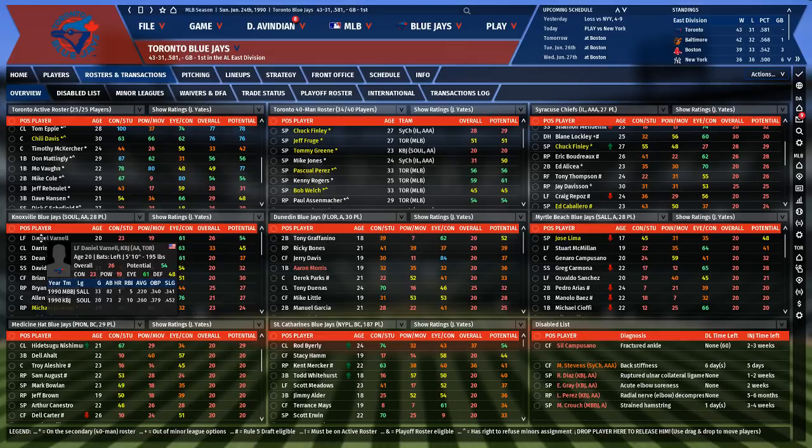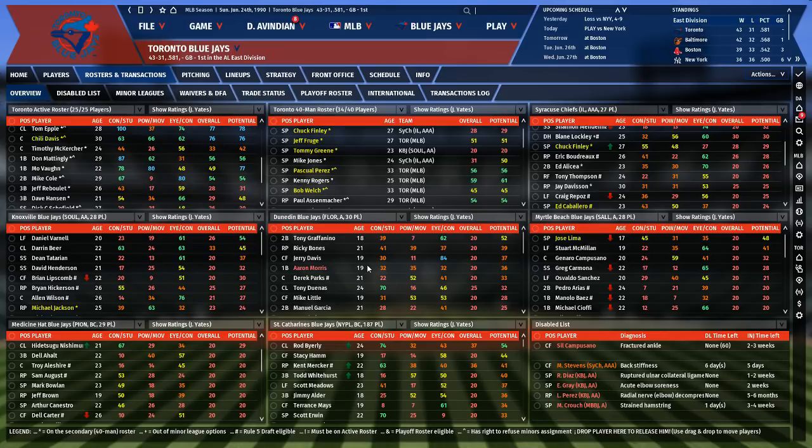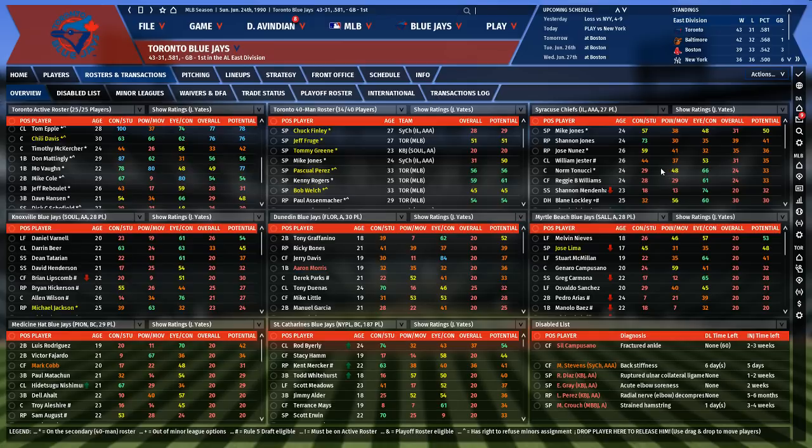Plus, there's Varnell waiting in the wings, and he's an interesting player. Yeah, where did Merker go? Oh, you sent him down to single A for some reason. That's not very nice of you. I could task the AI to quickly reshuffle the minor league system. It's doing it anyway. Let's go ahead and do that.